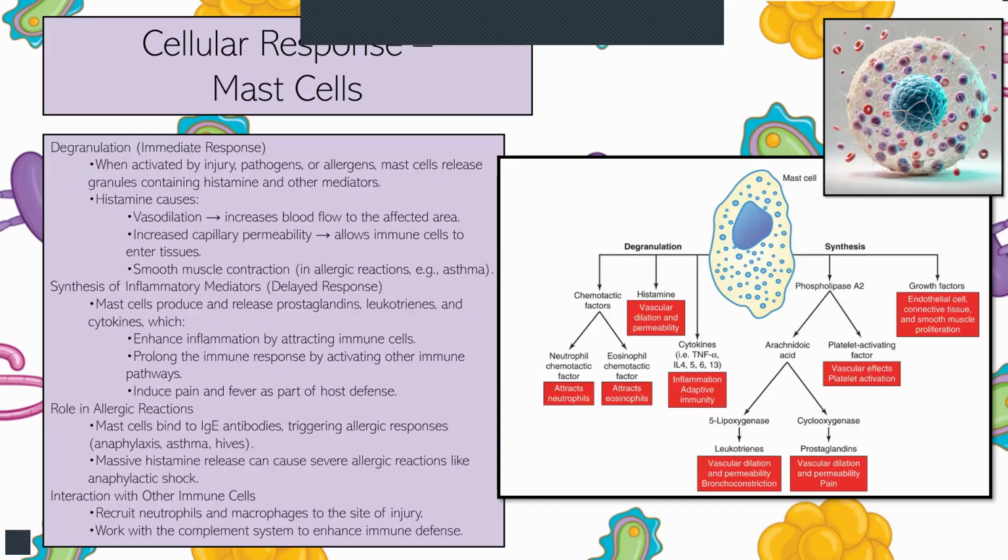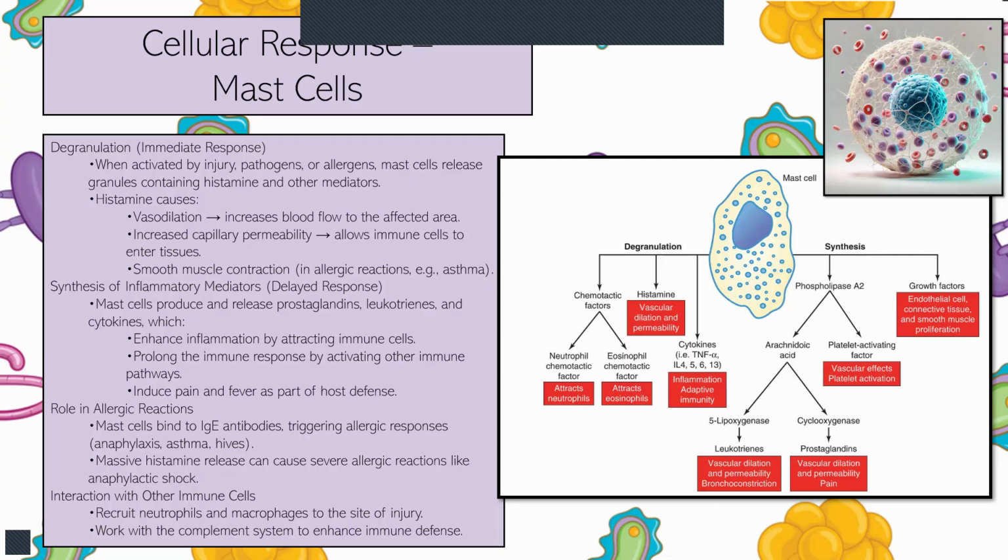These cells, though small, wield immense power in orchestrating the inflammatory response. As soon as tissue damage is detected, mast cells degranulate, releasing a cascade of chemical mediators such as histamine, prostaglandins, leukotrienes, and cytokines. The moment histamine is released, blood vessels dilate, allowing a rush of immune cells to the affected area. This vasodilation causes the characteristic redness and warmth of inflammation. Simultaneously, histamine increases capillary permeability, enabling plasma proteins and white blood cells to move from the bloodstream into the tissue, leading to swelling. This is known as edema.